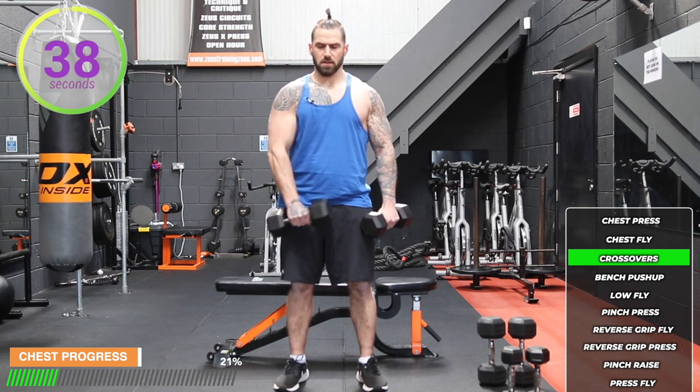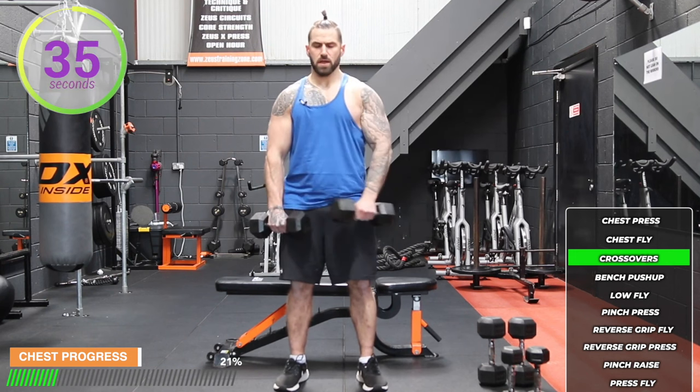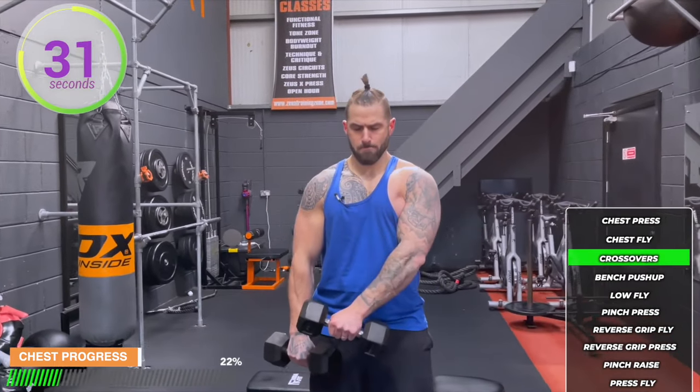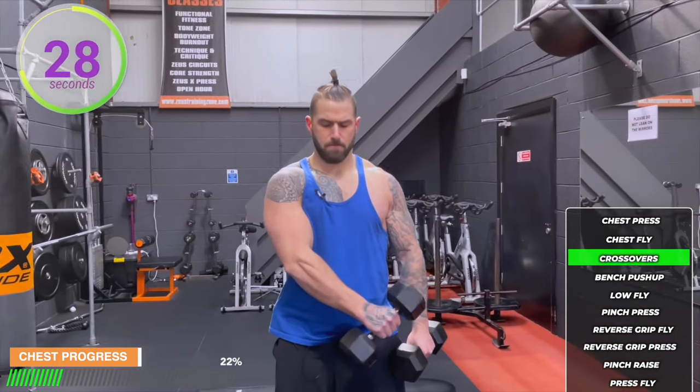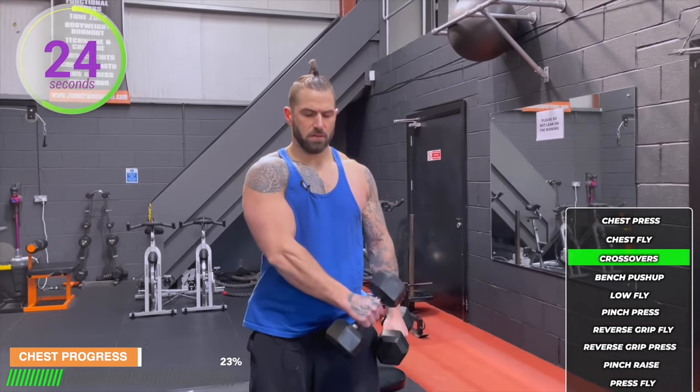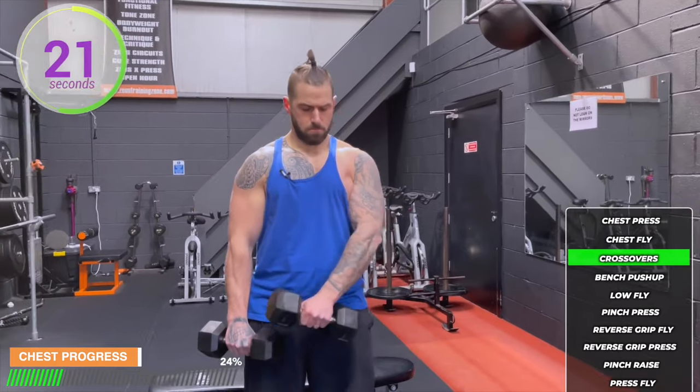Very easy to cheat on this one and just go through the motions, but no swinging. Just contract the pec. Squeeze. You're raising the dumbbell. Keep your arms relatively straight without much bend in the elbow.